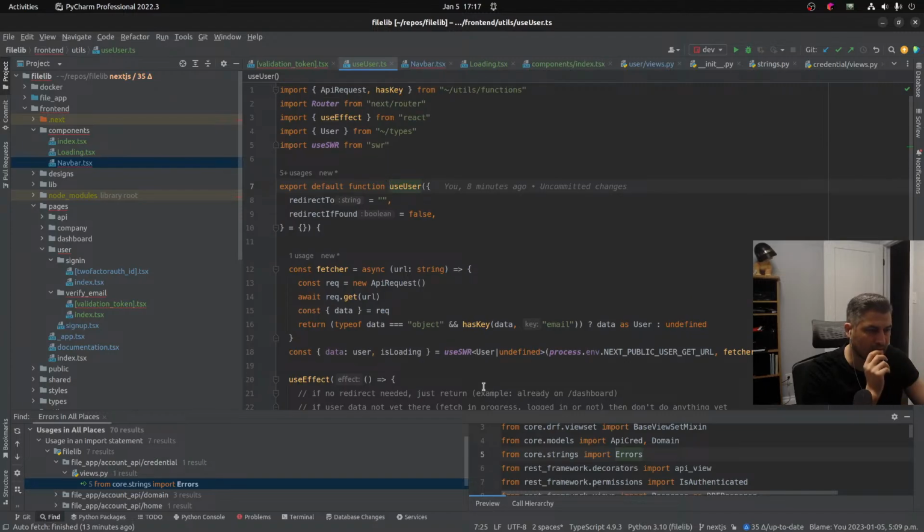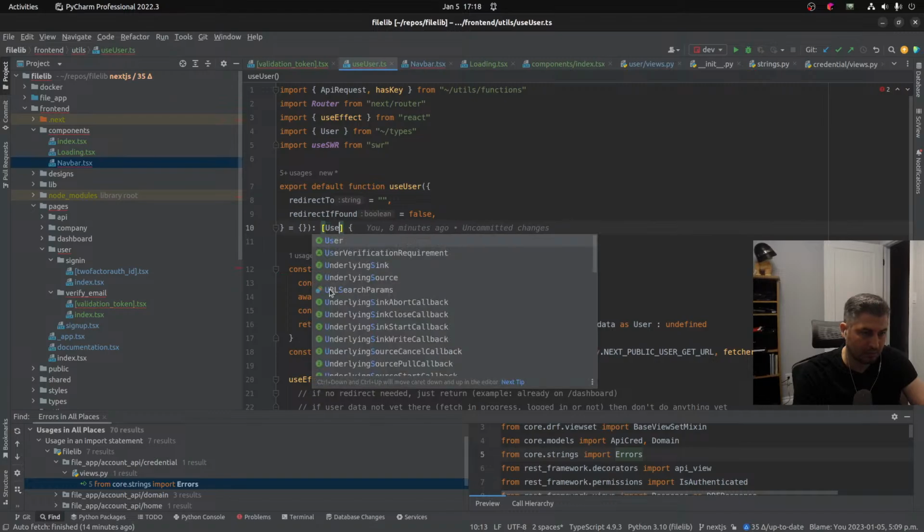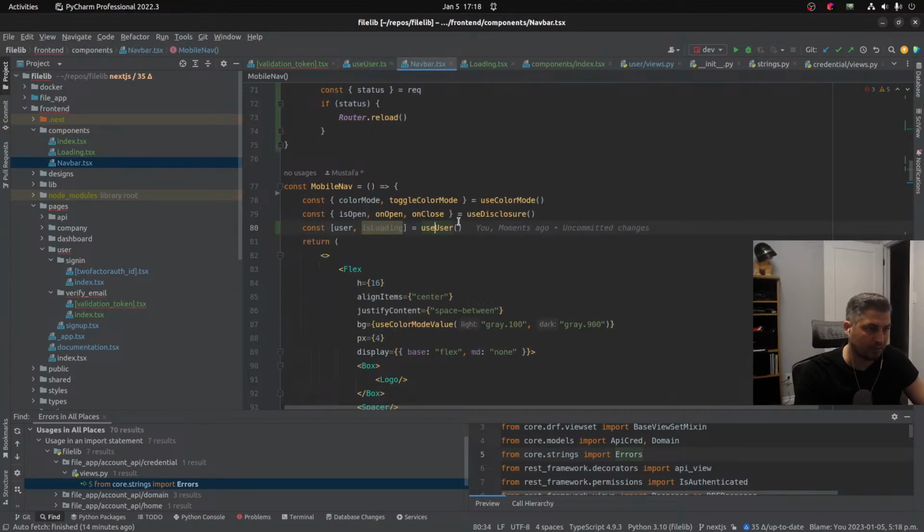Where is it getting that Boolean thing, which doesn't make any sense? Use user, and we are basically gonna return user and Boolean. That's what we're returning. So what are you complaining about?